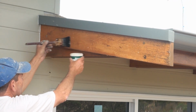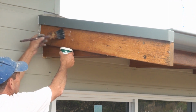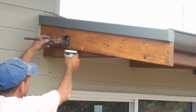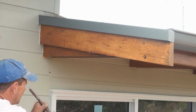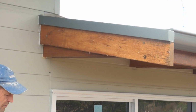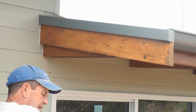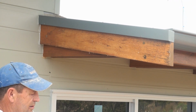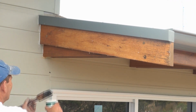Now being a decking oil, this is quite easy to remove. It's actually water based. I just got paint stripper on my hand then, so before it starts stinging I'll just quickly give my hand a wash.